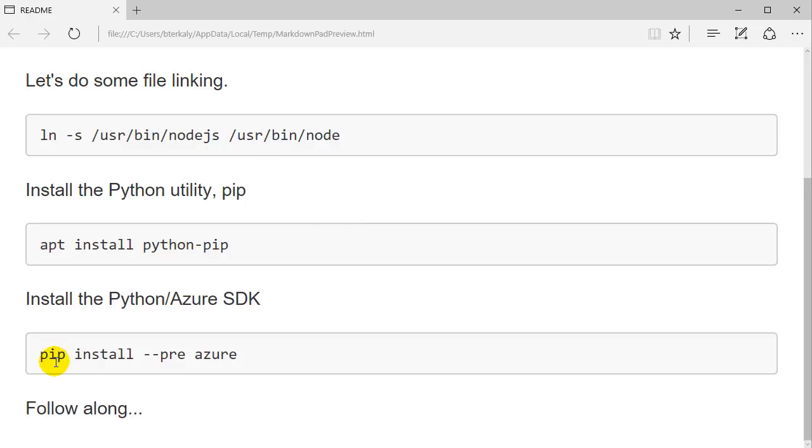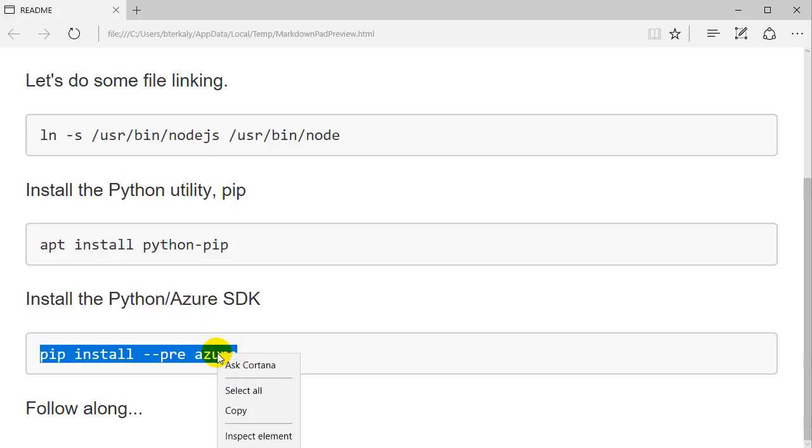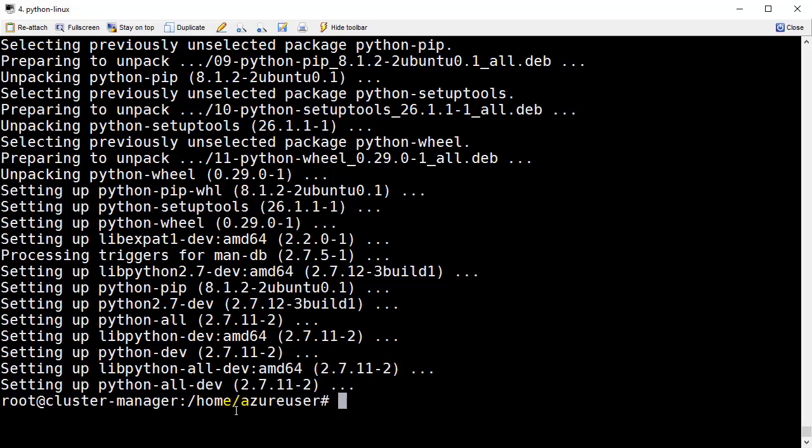Okay, so now we're going to install the Python Azure SDK. Go ahead and copy. Okay, let's do that one next.